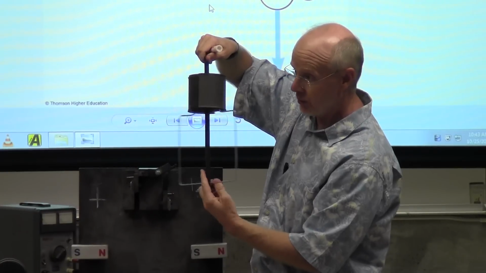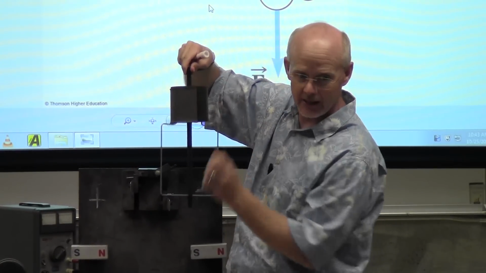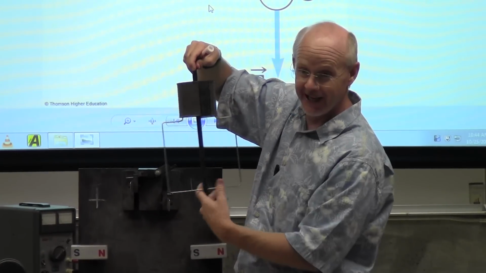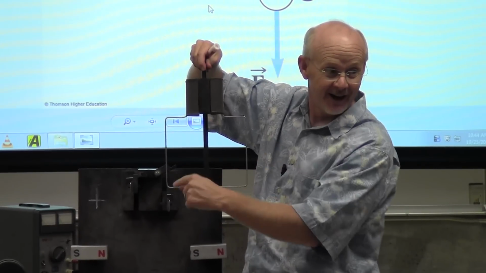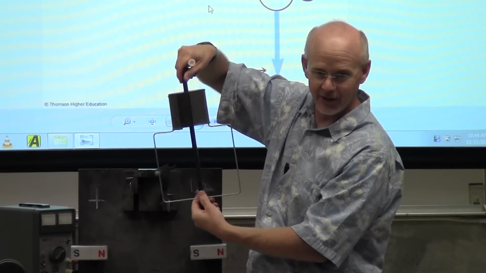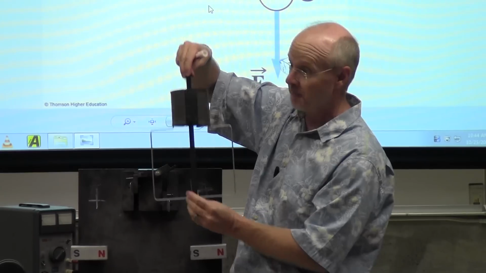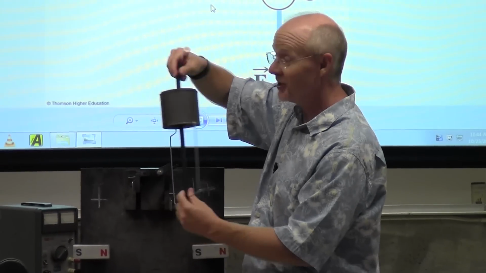And so now the current goes down this way. So we've used our mechanics, if you will, to make sure the current is always flowing down when it's over here on this side. Otherwise, we're just going to do that. Doesn't make a good motor. Okay? And so it swings back and forth.